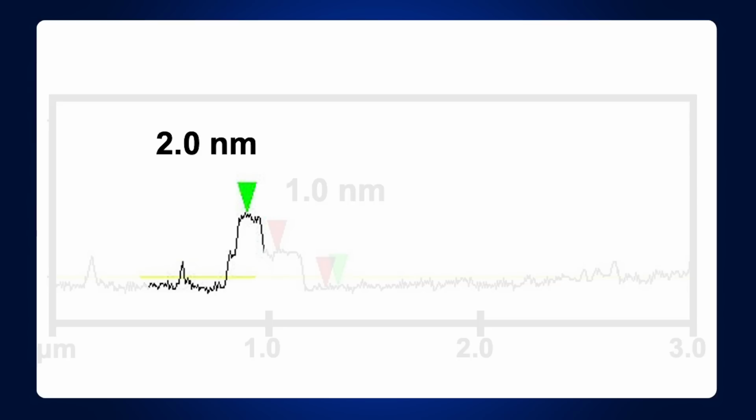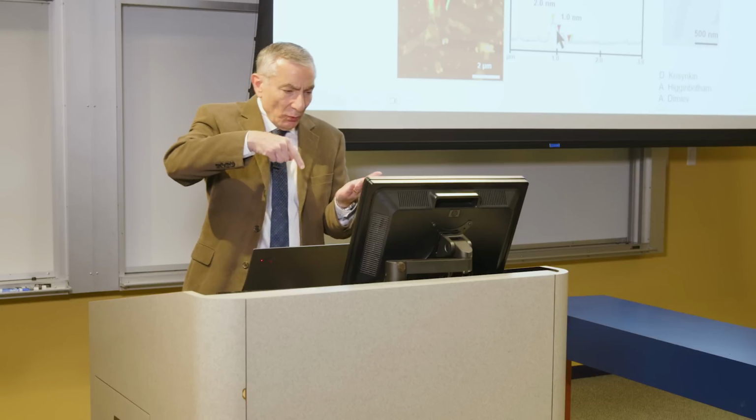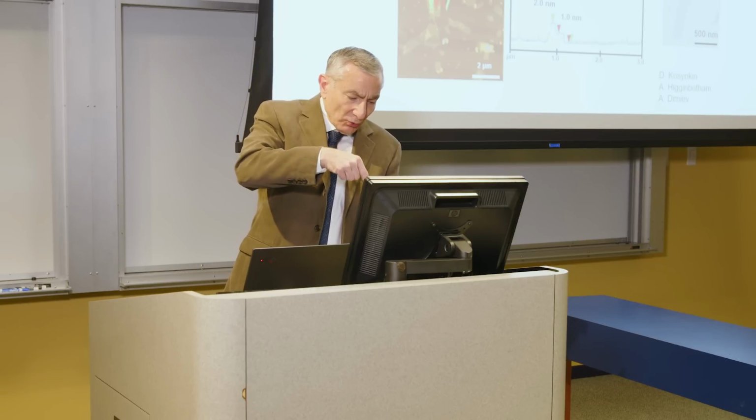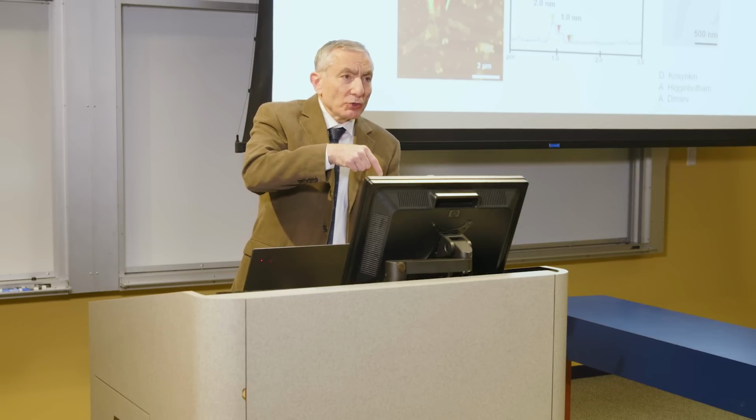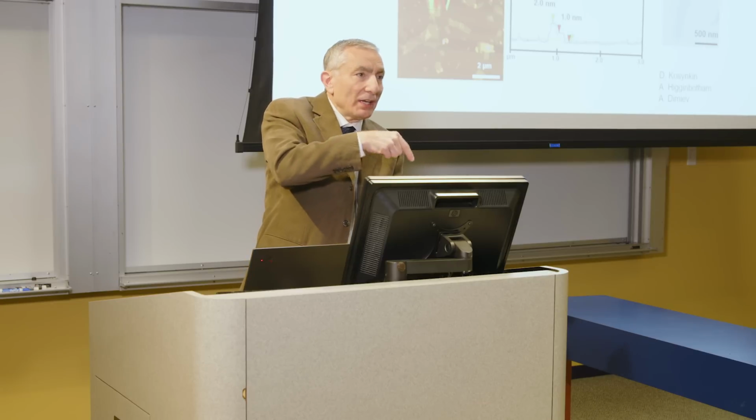Now here's 2 sheets on top of each other. So here's the line where you're going across. You go 1 nanometer up, that corresponds to that. And then when you hit these 2, now you're 2 nanometers high. That corresponds to that, because that's the AFM tip, which rides right on the van der Waals radii of these things, and it just tells you height. It's very good for height information.